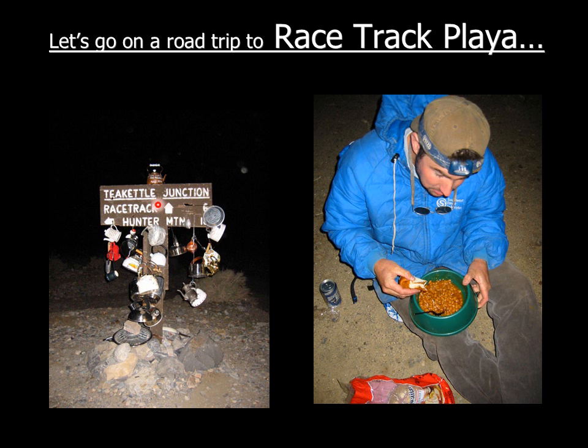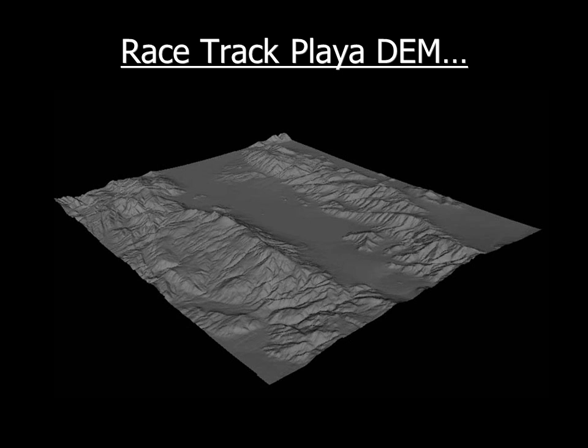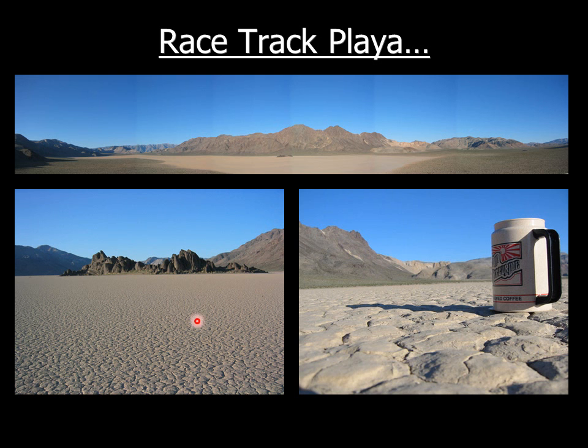As you head out there, you pass something called Tea Kettle Junction, and you're about 6 miles away from Racetrack Playa. A playa is this basin right here. Basically, if we were in a wet climate, this thing would be a lake. But because we're a dry climate, the water that pours into this thing evaporates really quickly, and so it's just this pan of mud. It's super flat, actually the flattest surface on the planet. Now, it does get water in it temporarily, but that water evaporates, or in this case mostly percolates down into the ground, so it doesn't persist for very long.